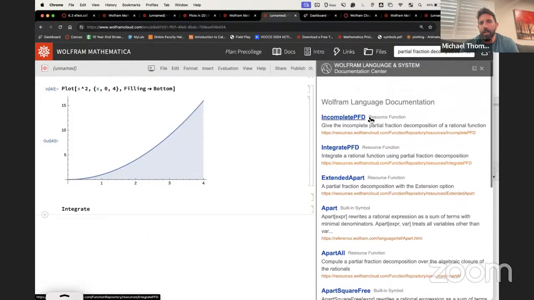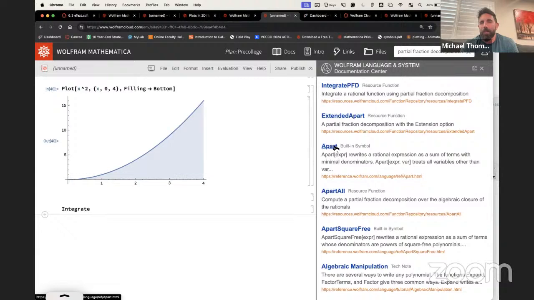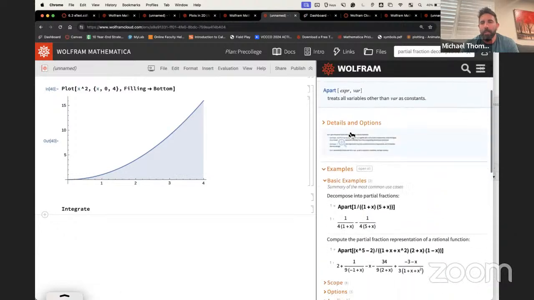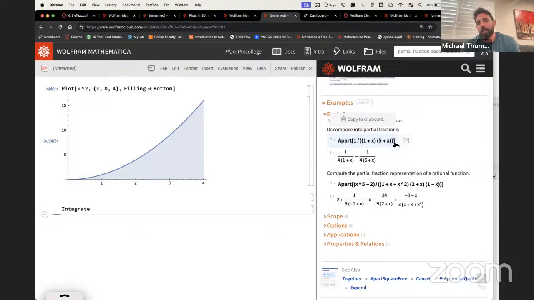Oh, okay. Well, it is there. It's this function apart, which we'll talk about later in the course, but it basically takes rational functions and breaks them apart. We're going to do it by hand, but this is a really nice way to save you a ton of time checking your work, because these are a pain to do by hand. Okay, but we're not going to get to that part until much later on. All right. So there's lots of other stuff. If you're interested in doing any graphics or you want to actually download the real Mathematica, the one for your desktop, it looks something like this.